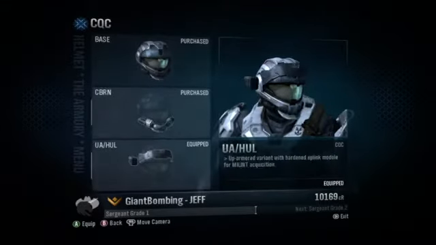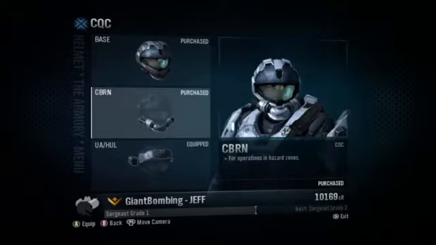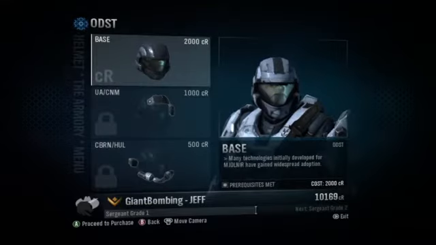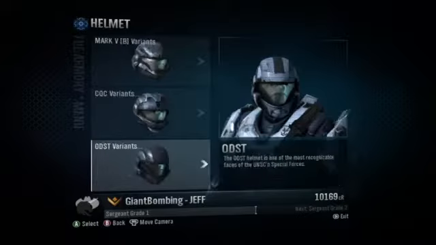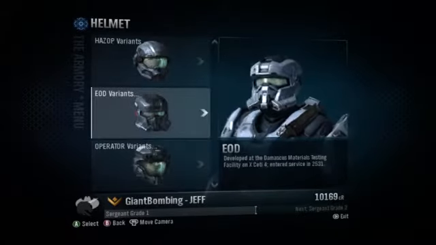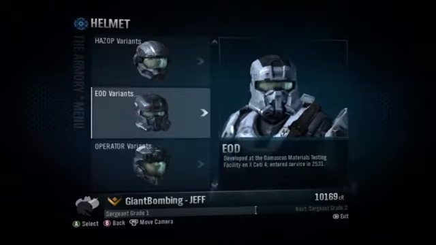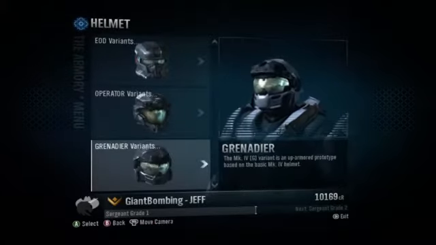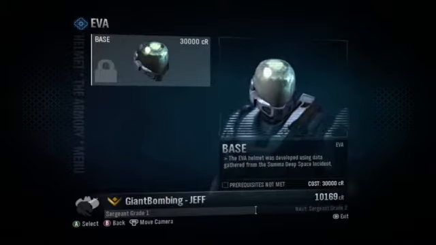This is the one I'm currently equipped with, but I can go to that piece if I wanted to. I could buy an ODST helmet, so you buy the base helmet, and then you can buy that upgrade, and then that upgrade, and so on. That one's all kind of stormtrooper looking. No upgrades for that. The EOD helmet was in Halo 3, I think. Yeah, it was. And this obviously was as well. They start to get more expensive.